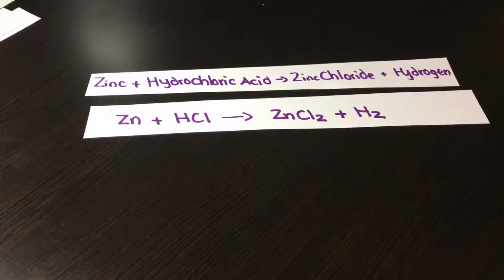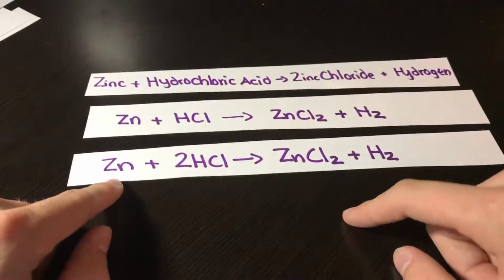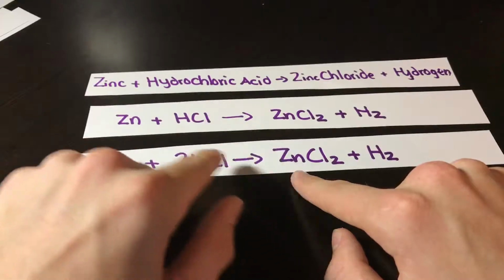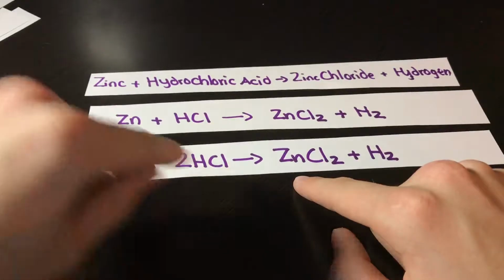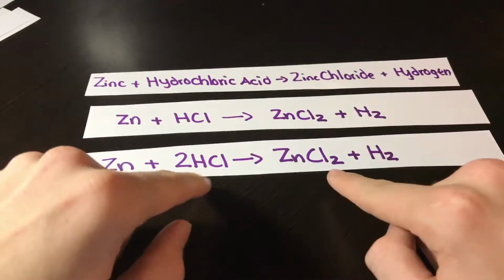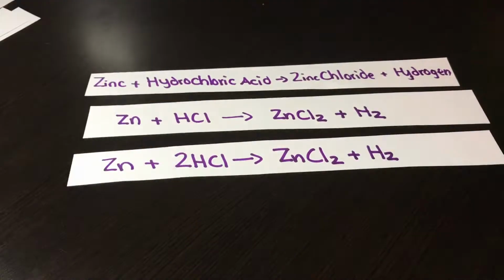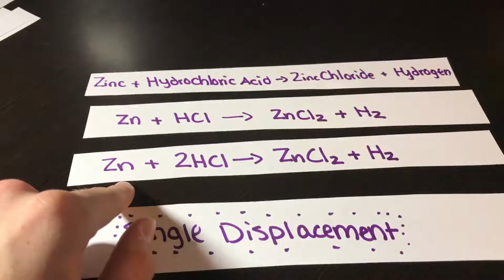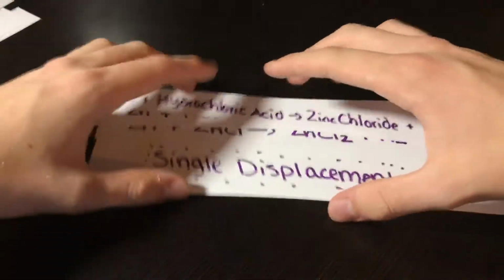And we have to think about that when we're balancing it. So this is only one step to balance, and it's pretty easy. So we can look at it like this. We'll keep 1 zinc, because we only have 1 over here. And by adding a 2 to this hydrochloric acid, HCl, we get 2 hydrogen and 2 chlorine, which we have over here. So we have 1 zinc, 2 chlorine, and 2 hydrogen, which is on both sides. So that's finally balanced. And this one would be a single displacement reaction because we have the AB plus C over here and AC plus B. So yes, single displacement.